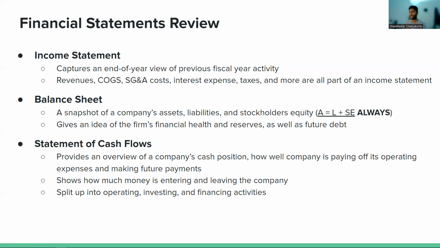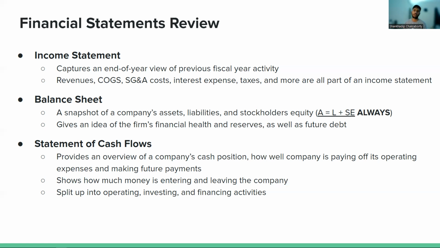And it's a snapshot of, like I said, assets, liabilities, and equity. Liabilities and equity added together are always going to equal your assets. Assets are on the left-hand side. Liabilities and equity are on the right-hand side. You use your equity and liabilities to fund your assets, and they have to match 1-to-1.